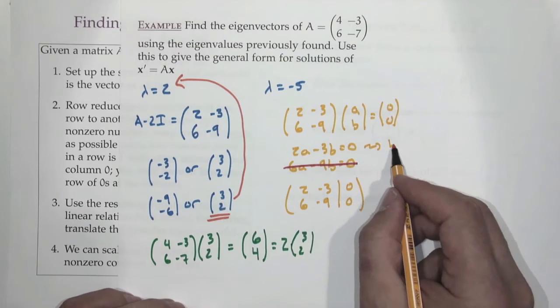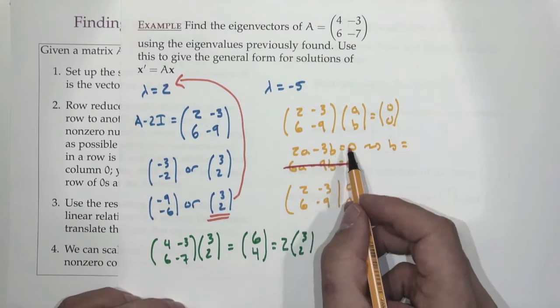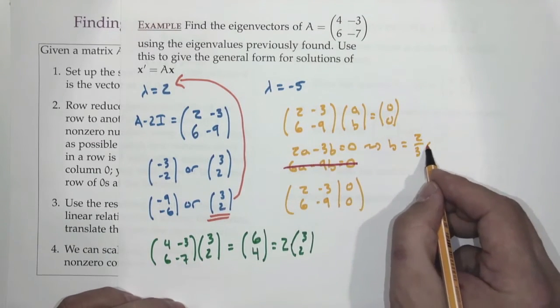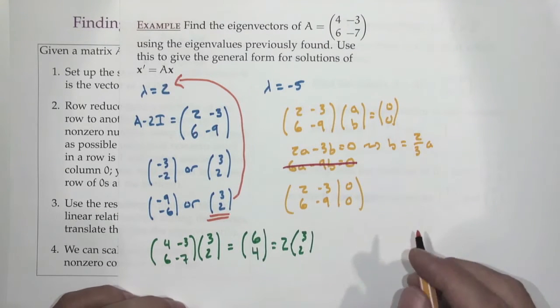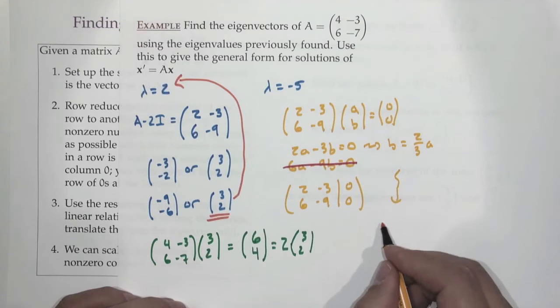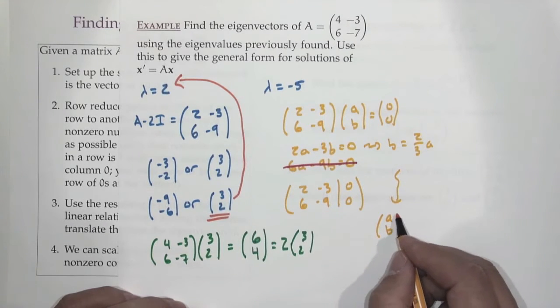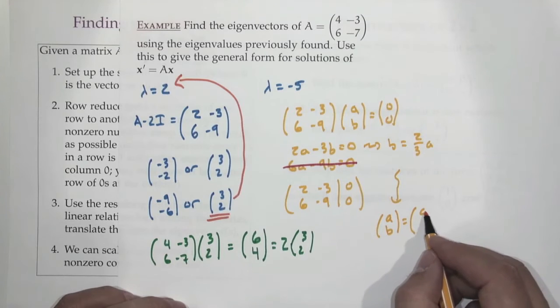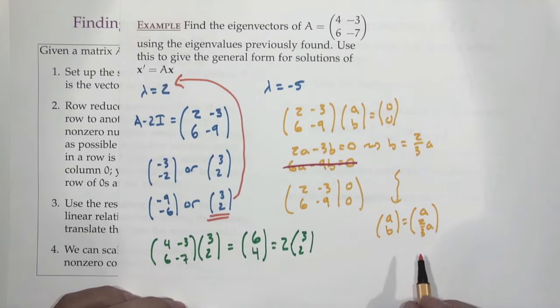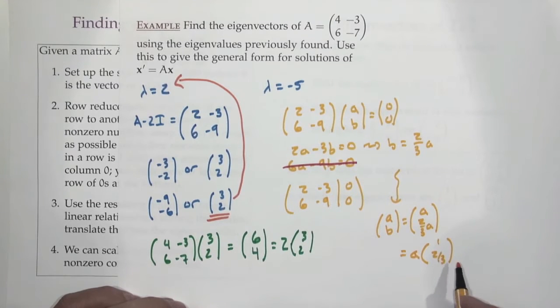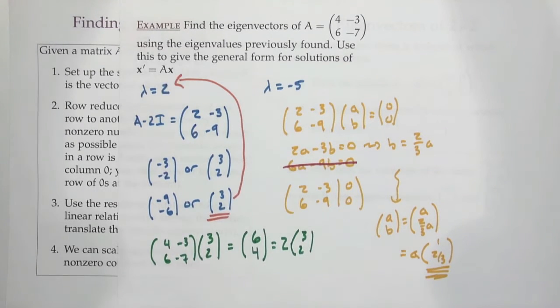So you could say something like, oh, that says b equals 2/3 a, right? Because I could move the 3b, divide by 3. And then that tells us our (a, b) looks like a and 2/3 a. So the a is just arbitrary. You pull it out, you get a times (1, 2/3). And now you have an eigenvector. Of course, you can scale it because I don't like fractions. So multiply by 3. You get your (3, 2).